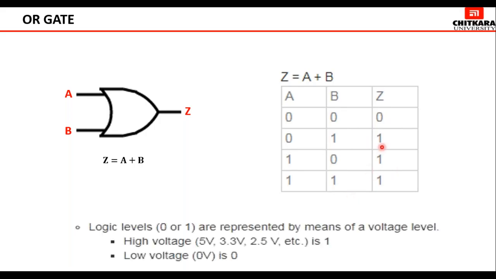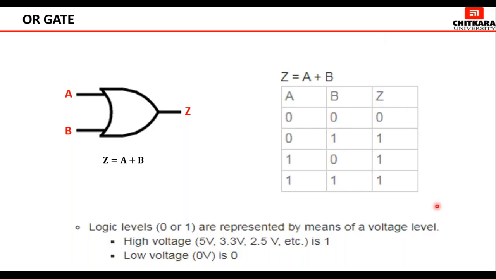Now, there is another representation of 0 and 1. In logic level, since we are dealing with logic circuits, digital circuits, the concept of voltage comes in. So high voltage is always represented by 1 and low voltage is represented by 0. Since your ST2 or the end term examination is going to be multiple choice, you should know that if the output is 1, it also signifies high voltage, right? Likewise, if the output is 0, it also signifies low voltage. This question can also come in terms of high voltage and low voltage, so you should know the meaning of high voltage and low voltage, right? I hope the OR gate is clear to everybody. So this is our first logic gate, right?